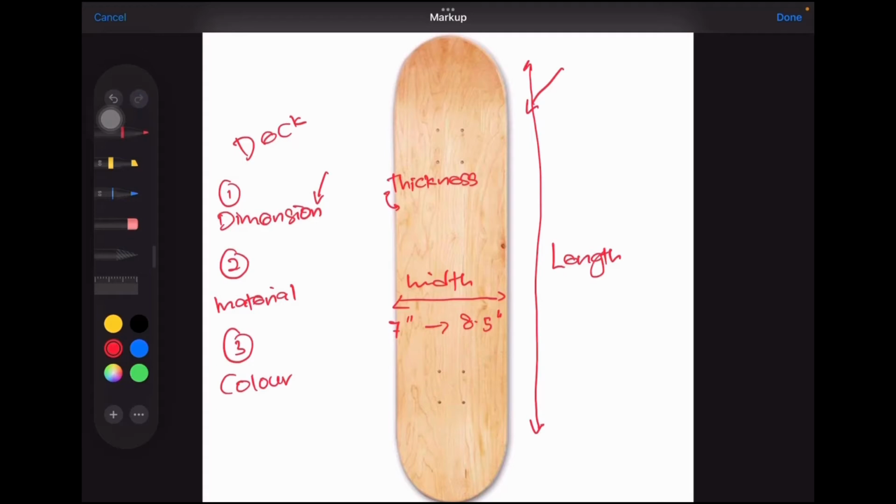The length of the deck can be between 29.5 inch up until 32 inch. And when we are talking about the thickness, perhaps you can mention that a normal deck is produced using 7 or 8 ply of maple wood.